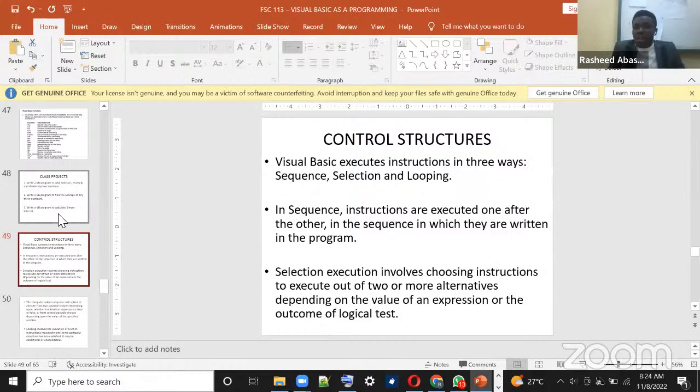It's not just in Visual Basic, we have control structures in almost all programming languages. In fact, all of them. You have it in Java, Python, C Sharp, C, just name the programming language. But what is different, like I mentioned last week, is that each of them has its own syntax. So once you understand the syntax for a particular programming language, you should not have any issue with its control structures.